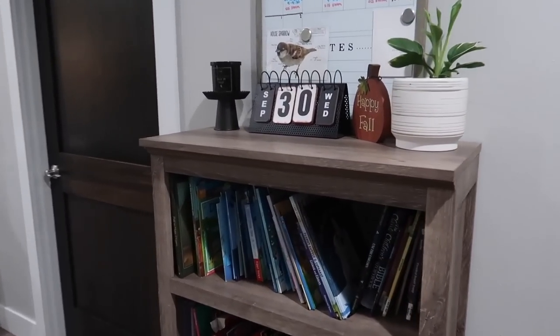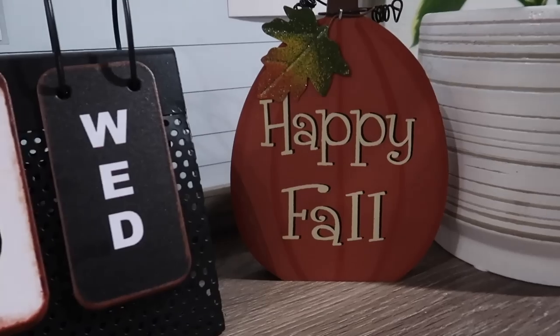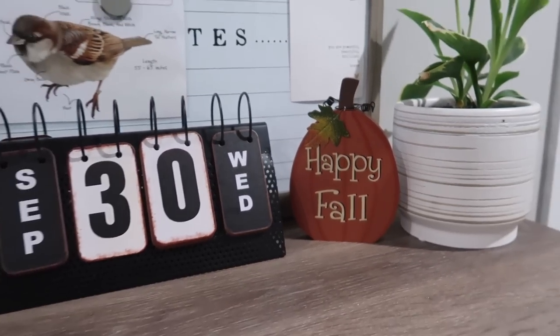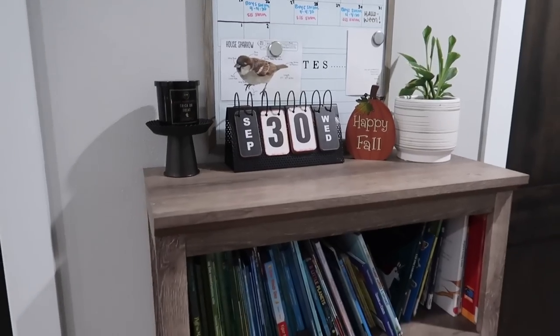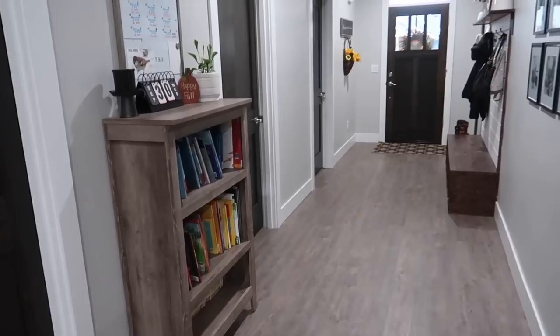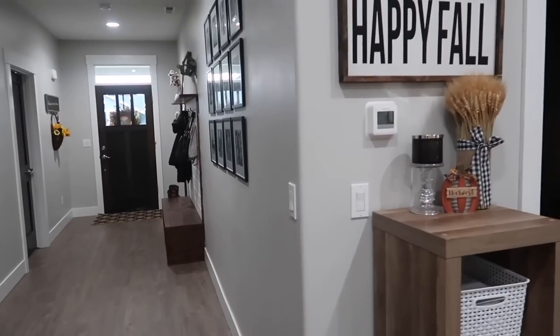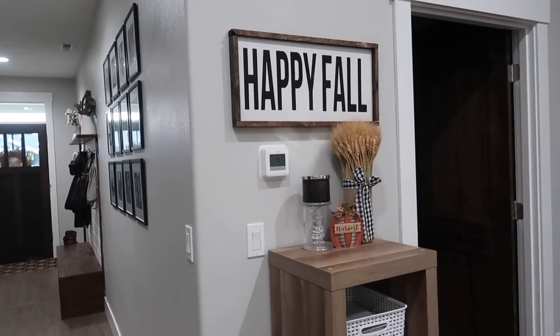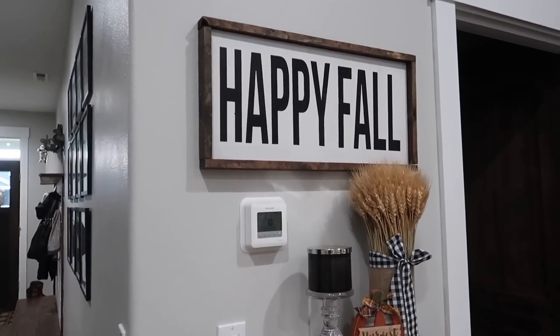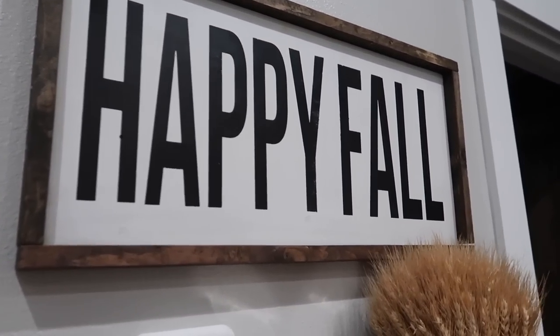So now moving on down the hall, we just have this bookshelf with a little Happy Fall pumpkin that I got at Hobby Lobby. And then I do have a fall candle there sitting on the shelf as well, but nothing too crazy in the hallway, keeping it pretty simple. Moving on into the dining room, I have this Happy Fall sign that was made for me by a friend a couple of years ago.